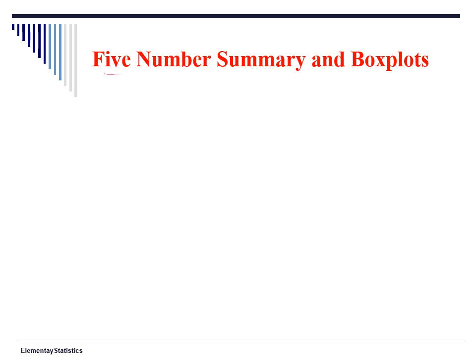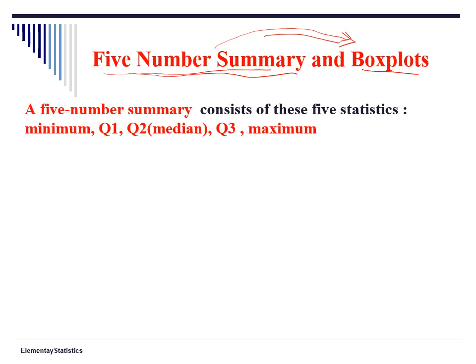Now let's look at the 5-number summary and the box plots, and they're related to each other. If you find the 5-number summary, then you make the box plot. A 5-number summary of a data set consists of 5 statistics: the minimum, the first quartile, the second quartile or the median, the third quartile, and the maximum. These 5 values we call the 5-number summary of the data.